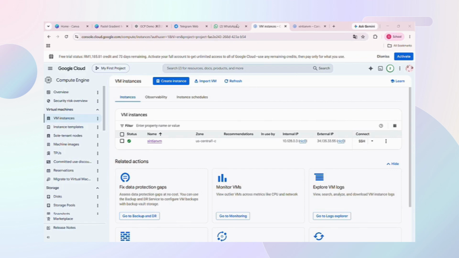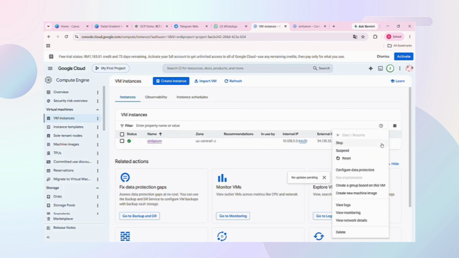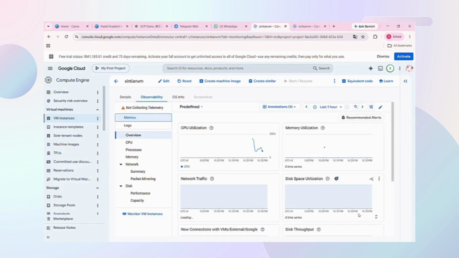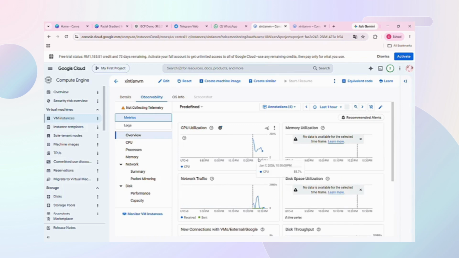Now I will show the monitoring dashboard. We click this one and we can click to view monitoring. Here we can see the CPU utilization and system performance of the virtual machine.